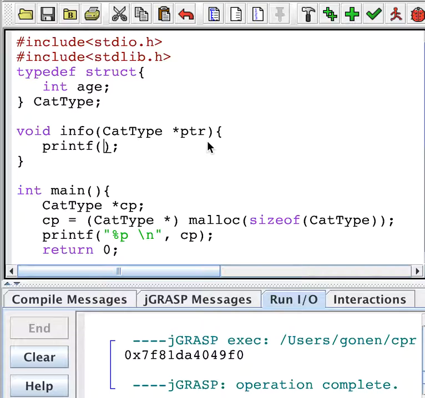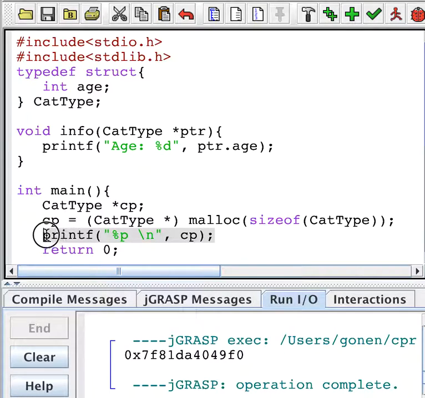Then I want to display the h. So let me say h is %d, comma, ptr dot h. Let's see. Also let me change this one.